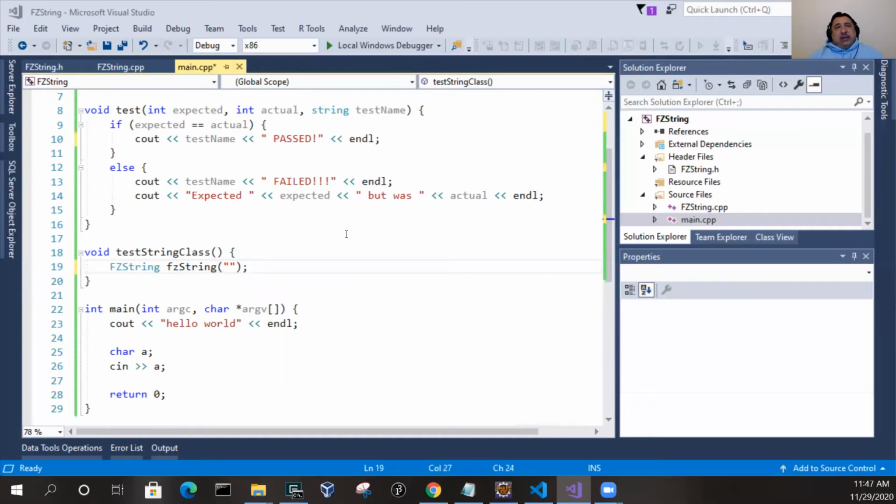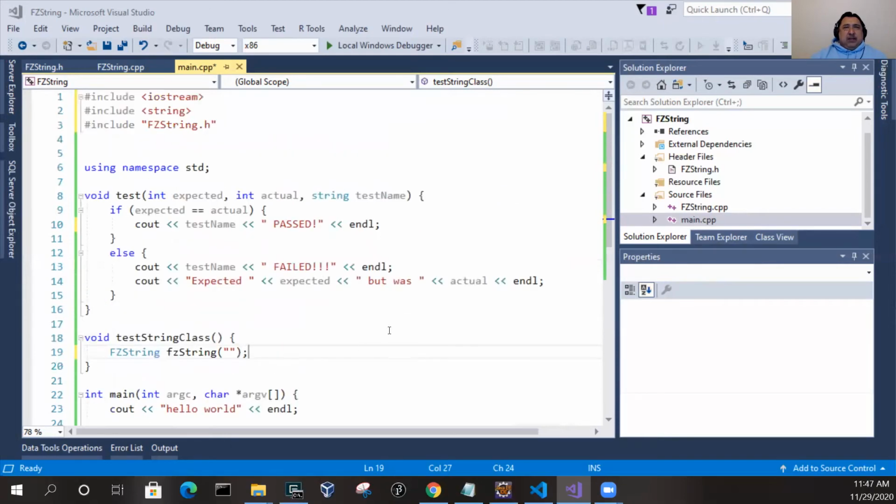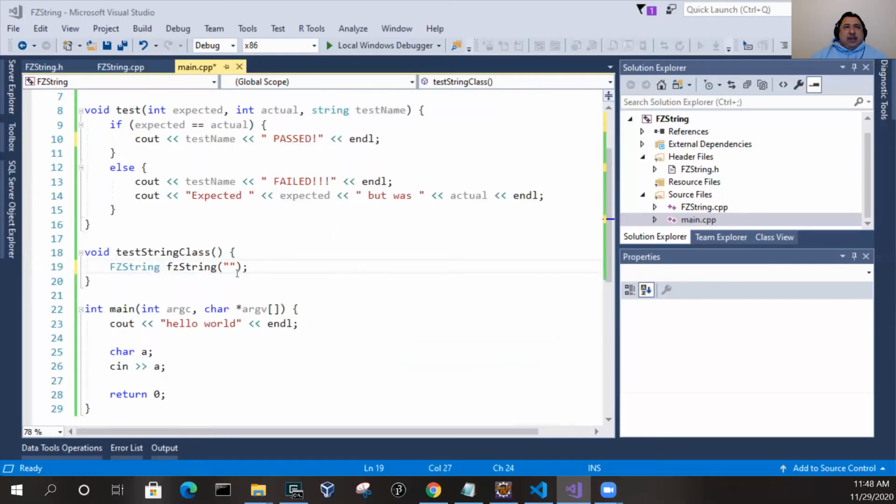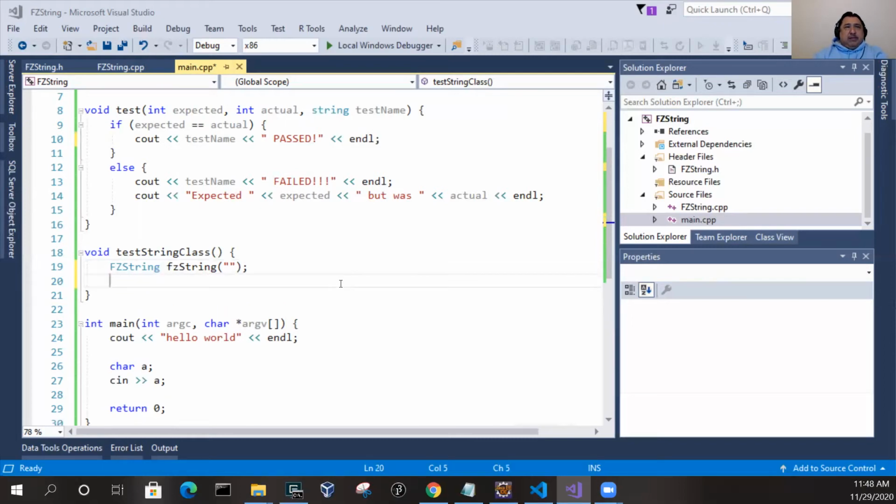Now, the thing about this is, how am I going to know that the test works, right? So I need to see some comparisons or something like that where what am I expecting, right? So the very first thing that we may want to test is, for example, the length, right?